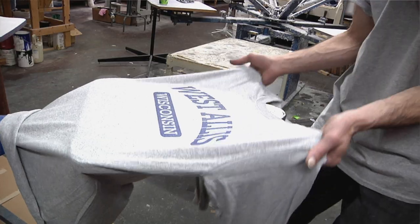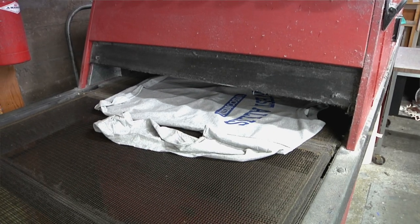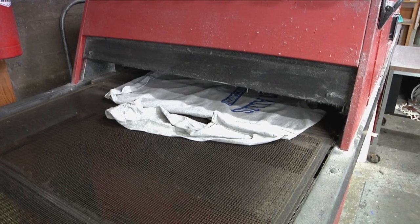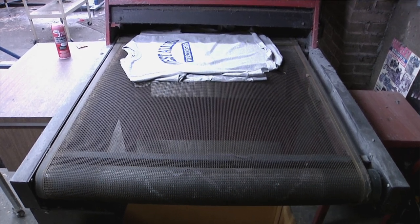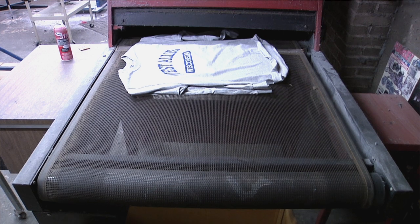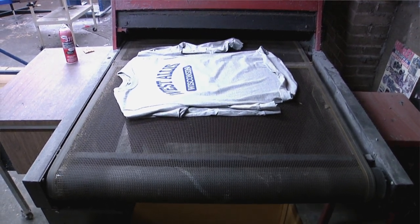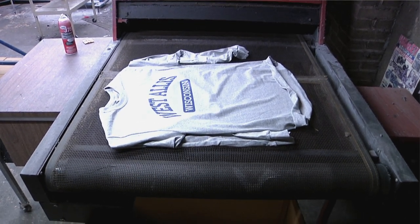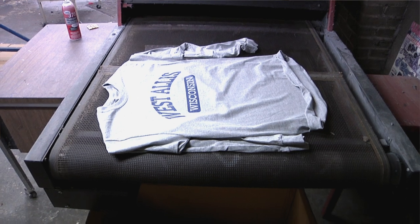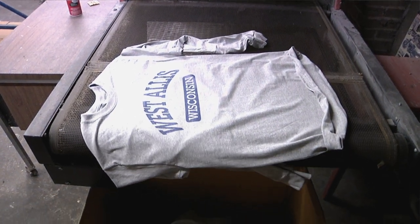The equipment gets better every day, every year, and it's hard to keep up with that. I spent perhaps 25 years in the print shop printing offset and I just shake my head every day when I look at the things that Grant can do — he sets it up on the computer, pushes a button, and it comes out all done. It just amazes me.